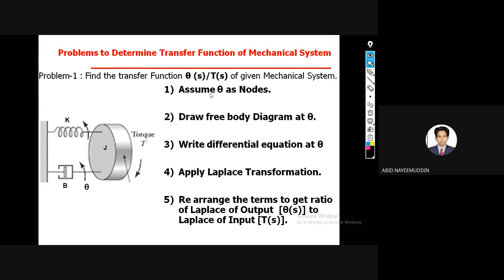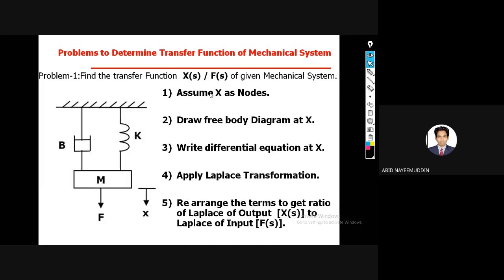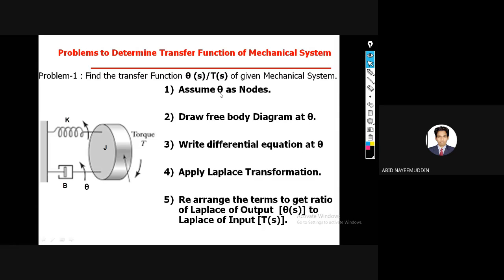Now in this class I have 40 minutes of time. Based upon this time factor, I am going to solve a number of problems. This is your first problem. Let me solve. As usual, there is nothing new in this procedure. In the previous class you assumed x as nodes. Now you need to assume theta as the nodes.